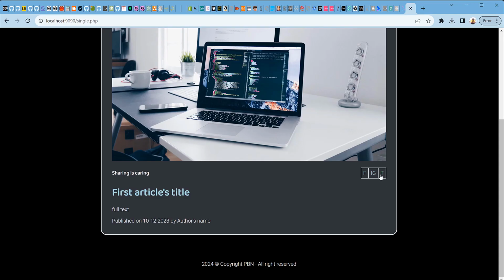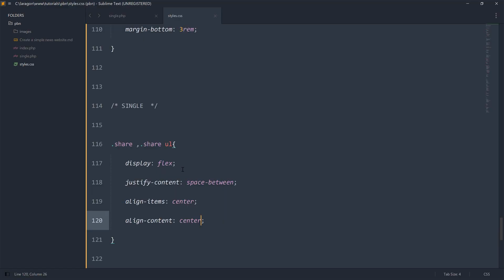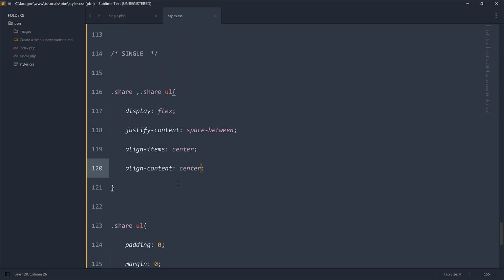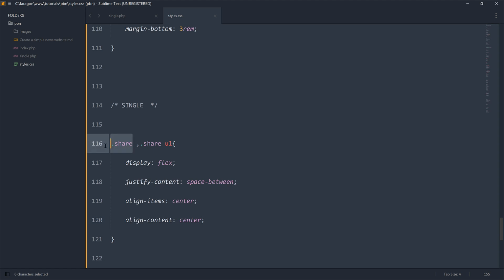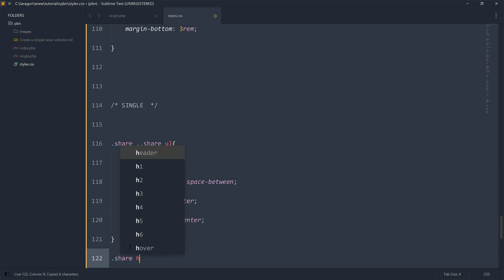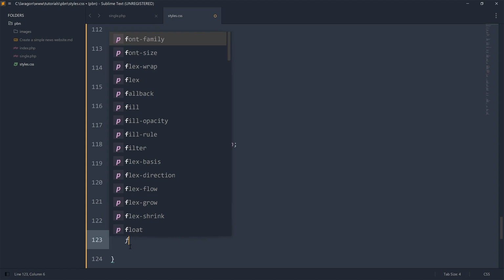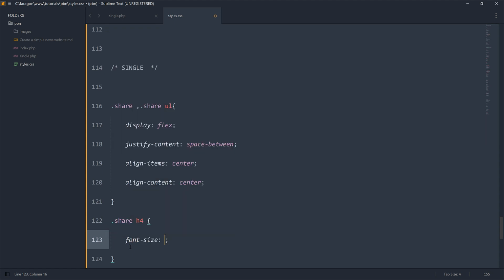So for the social media, it's okay. I think the sharing, I need to increase the size. So where is it, sharing? So I will take the sharing again and target the heading 4, I think, and then font size, so let's say 1.5 rem.